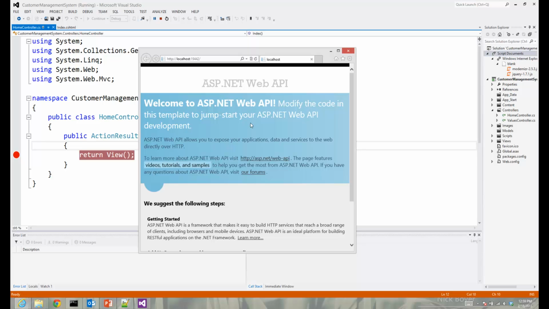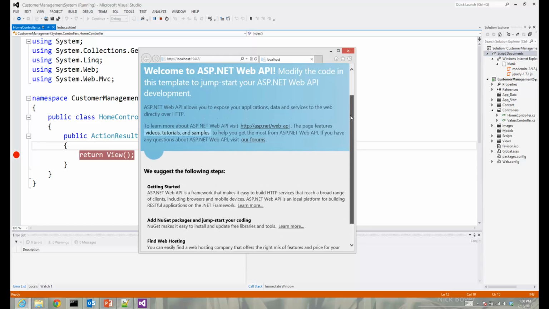This isn't really web API. This is just basically MVC, more or less. We're looking at the view. In web API, of course, you don't really have a user interface, right? This is all a server-side, back-end or middle-tier technology, so to speak. And our web page, or single-page app, is basically going to be using this to get the customer information. But by default, you get this little home page.